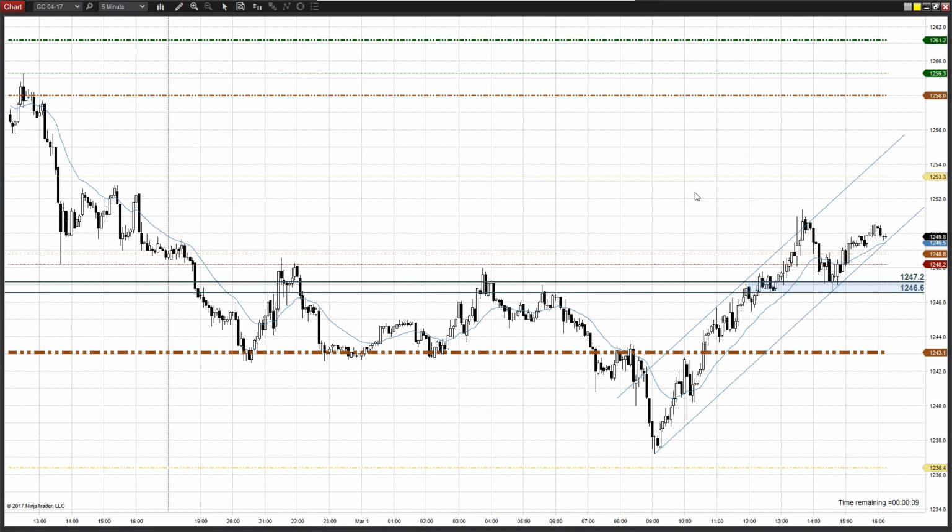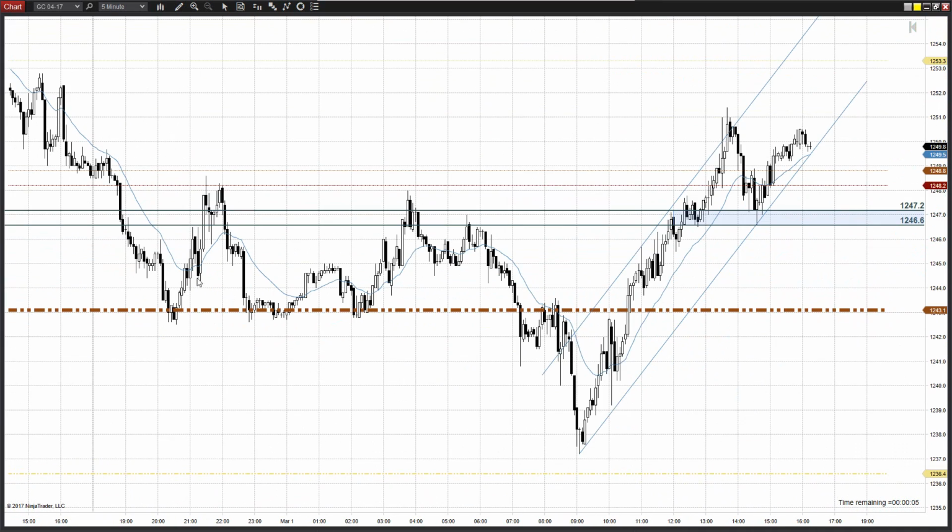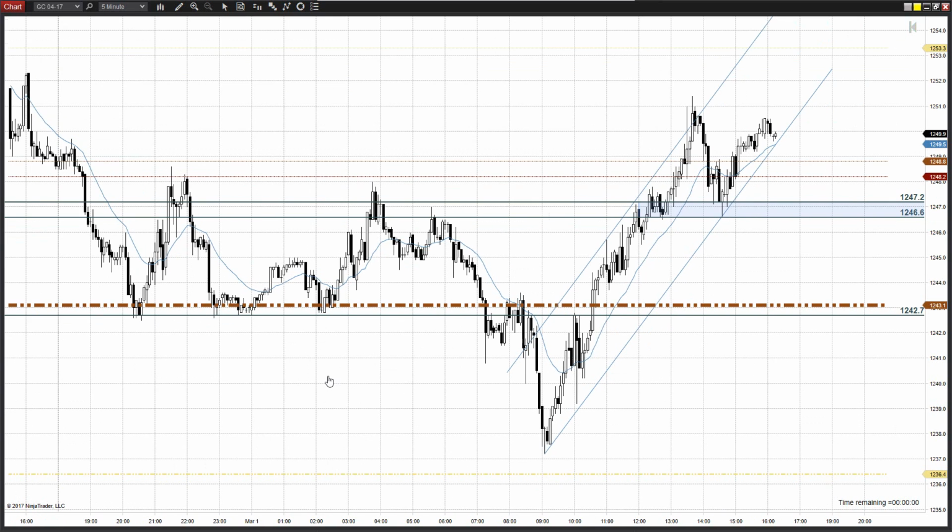Over on gold, well, we started off not as good looking as some of the other markets. We have a little bit of a range that started off with a nice drop lower, kind of found a way up, didn't make a new high above that overall nightly high, and then into just a ton of bottoms through here, and definitely a level that you're going to want to keep an eye on. This level is obviously no joke. Regardless of why it's there, there's something happening there because there is a huge amount of volume that has passed on both sides, and the market seems to be respecting that 42.8 level quite a bit.